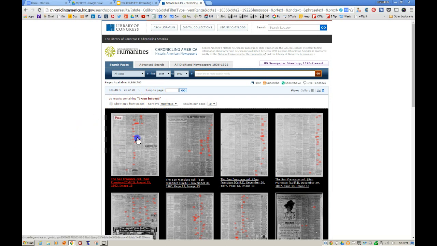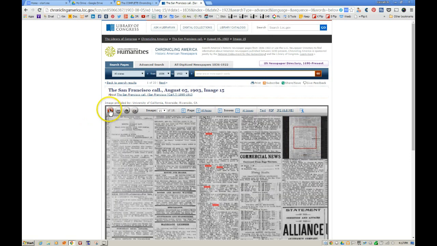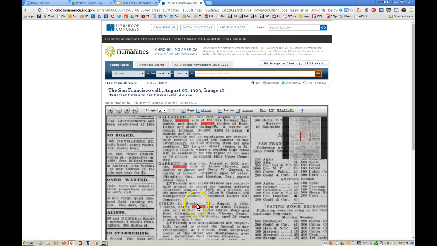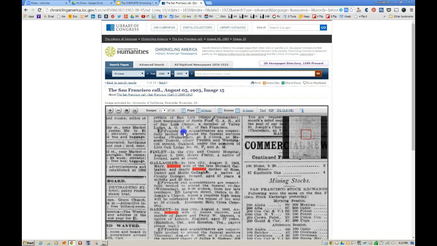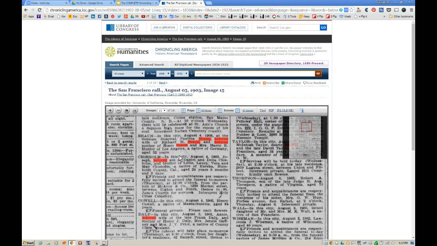And let's pick the first one. And let's see what it shows us here. See, there's beloved, beloved, beloved, a lot of beloveds in obituaries. And let's scroll up to Braun, and lo and behold, there it is, Paulina Braun, beloved wife of, beloved mother of. So that's a really cool way to find obituaries, is use the word beloved or dear, D-E-A-R. And that's how you use proximity search.